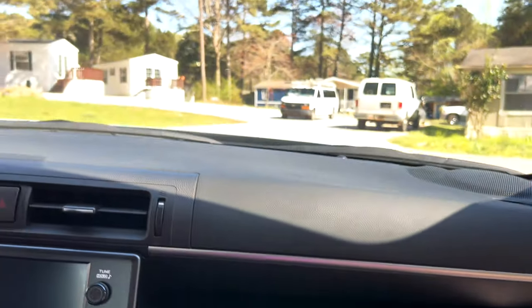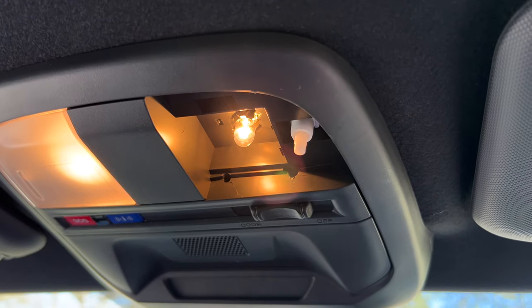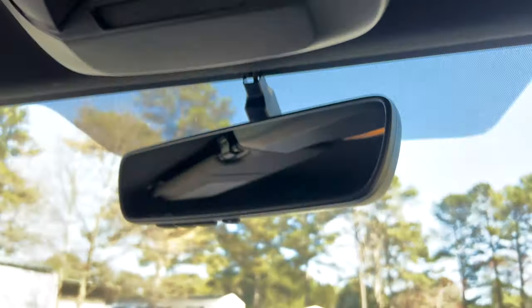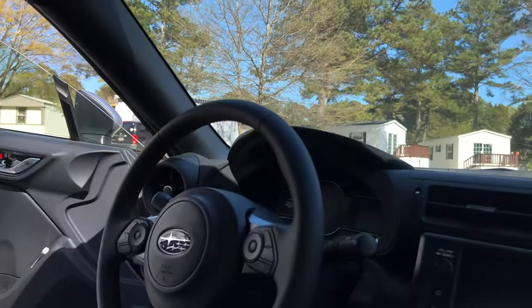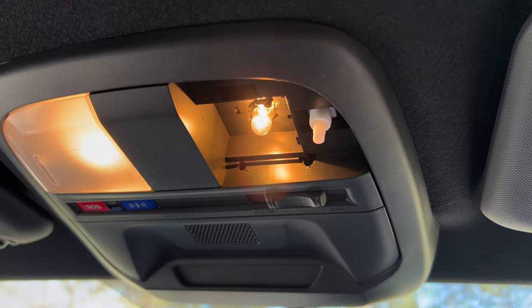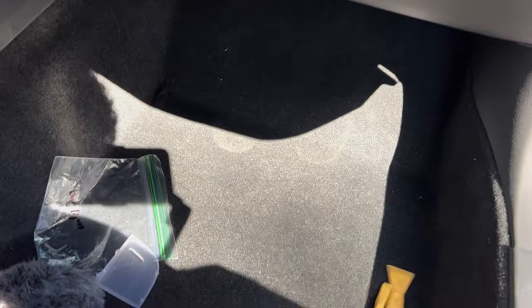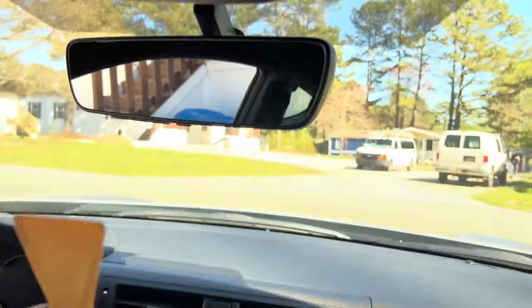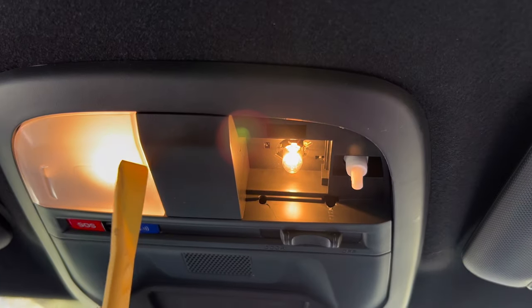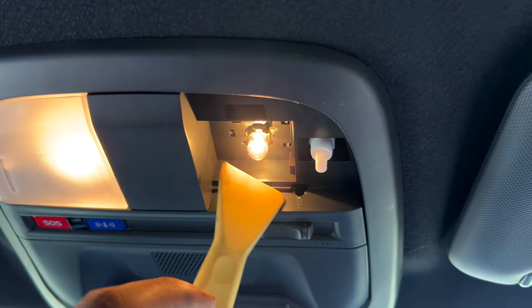All right, so one thing that always bugged me on my FRS is halogen anything. Pretty much halogen bulbs in the front or in the mirror, like anything halogen I would always change. So what we're gonna do is change these to LED, both dome lights. All you have to do really is just use a pry tool to remove your little cover. You could use it from here and just pop it down, and you just wanna pull that bulb out.